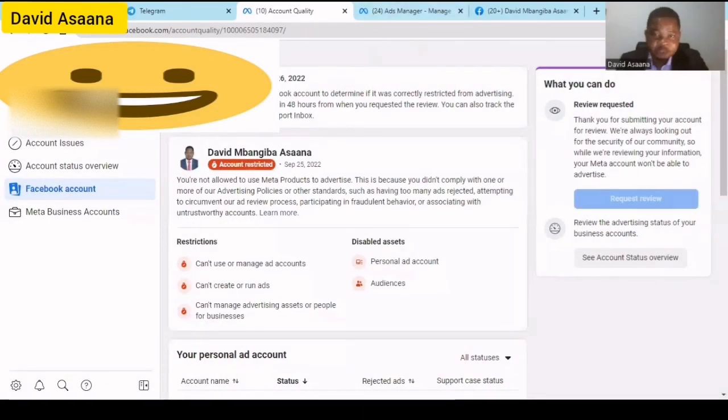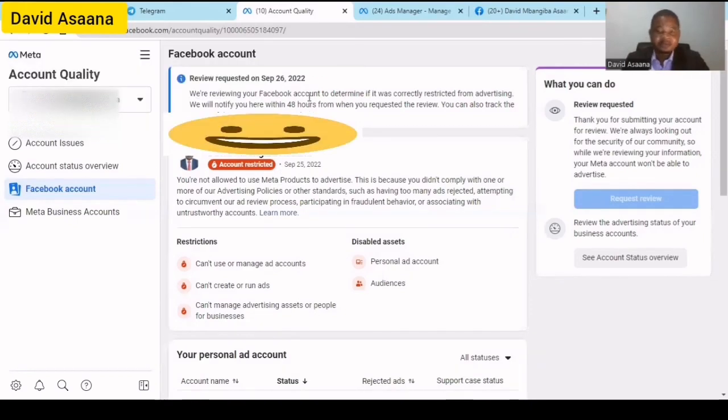Now, sometimes you may wait, as they are saying they are reviewing it and we should wait for 48 hours. But these 48 hours they have mentioned here, from before May 2022 of this year, anytime there is a restriction, when you request a review, within 48 hours you get the response.